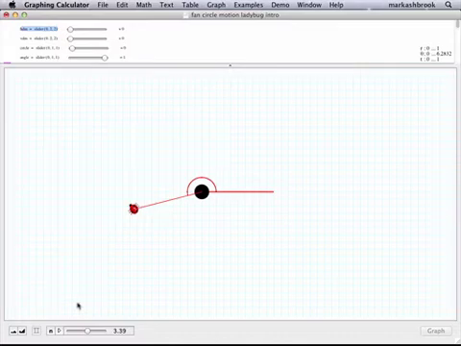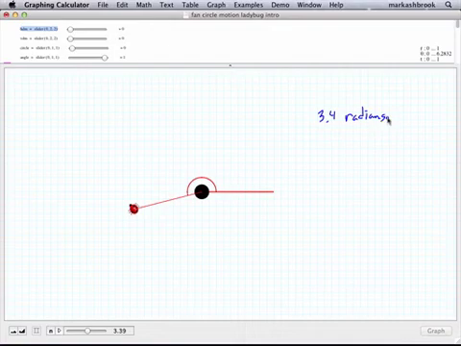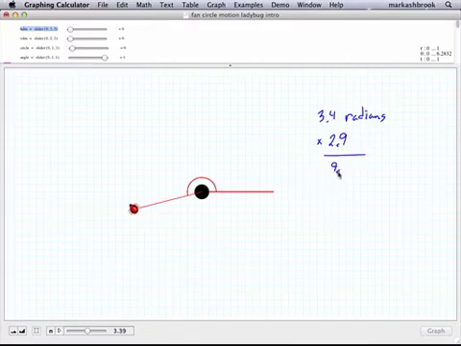How many feet has it traveled? If it's rotated 3.4 radians, how many feet of arc length has it traveled? Everyone do it. So each radian is 1 radius length. So 3.4 radians would be how many feet? Is that times 2.9? 9.86. Okay, that was just kind of a side note.